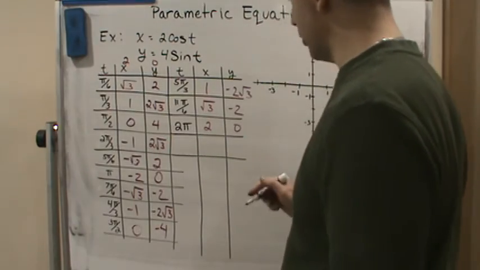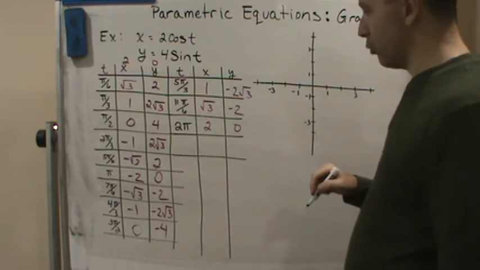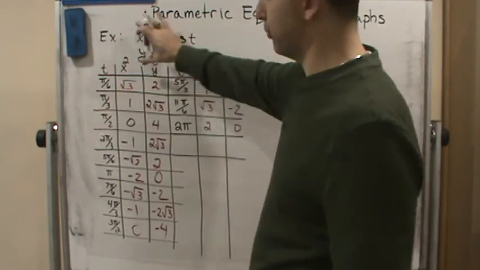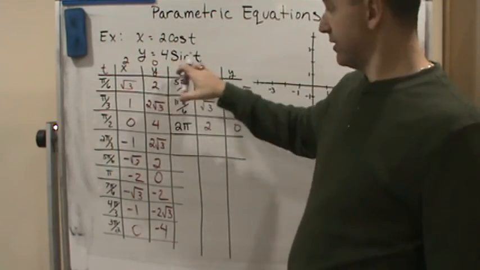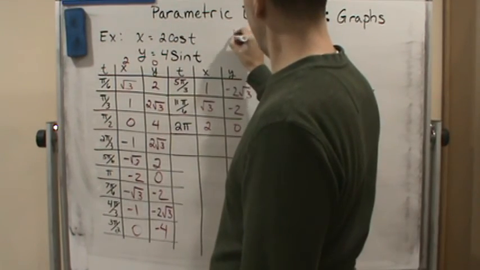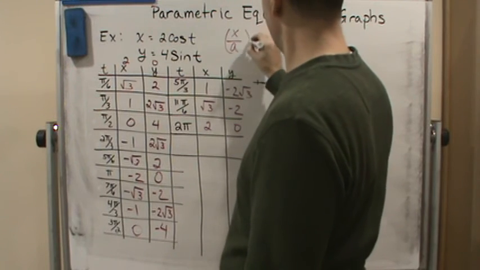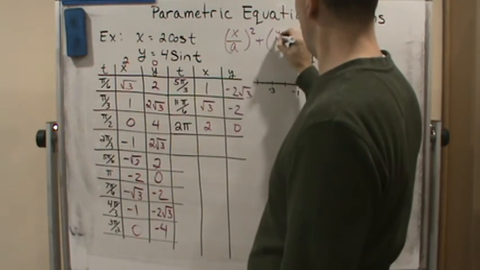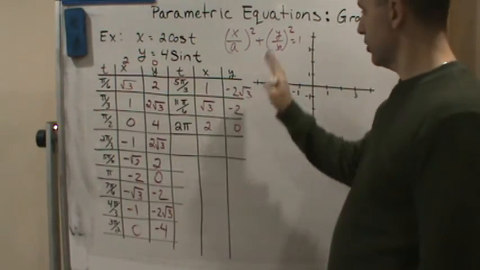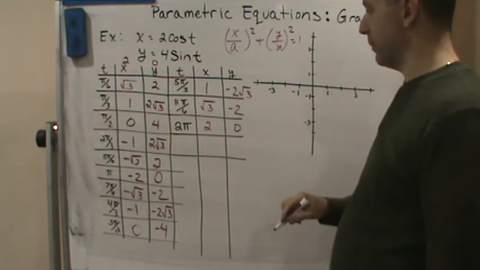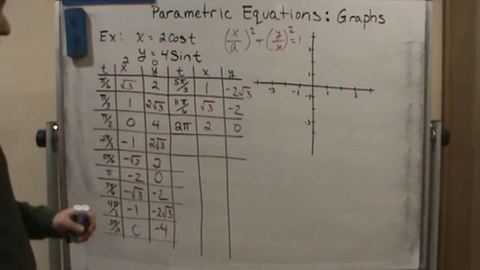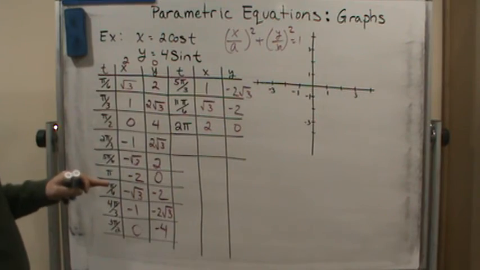And so now what I'm going to do is I'm going to plot my points. Now I'm not going to plot all the points. I'm just going to plot the main ones because we should know from previous examples that we've done, this is going to turn into an ellipse. Remember the formula? X over a quantity squared plus y over b quantity squared equals 1, using the Pythagorean identity. So we know that this is going to be an ellipse. So let's just plot the points on the major axis and minor axis.